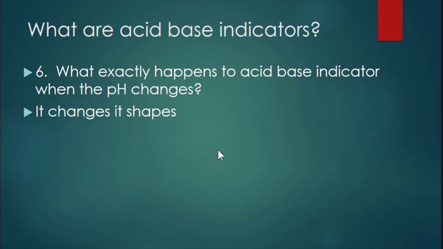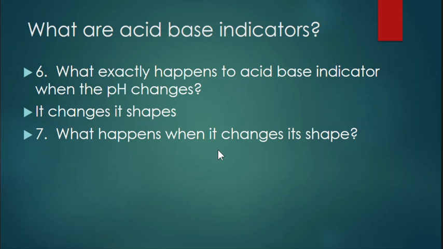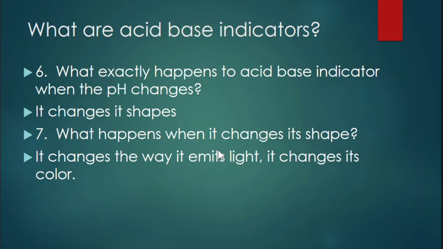Yes, as hard as it is for us to believe, these are very complex, very large chemicals that are a certain shape. If they rearrange themselves, they kind of bend themselves in certain places and change their shape, they are going to change the way they emit light. So if you look like Uni, you may give off blue light, but if you change your shape to look like Westland, then you may be giving off red light. By changing your shape, you can change your color.